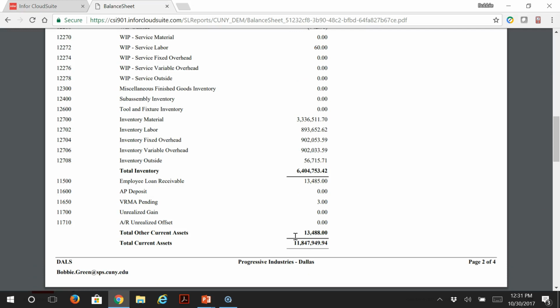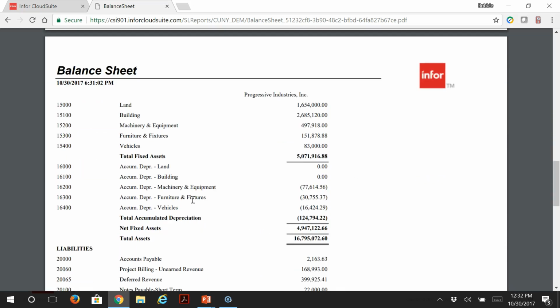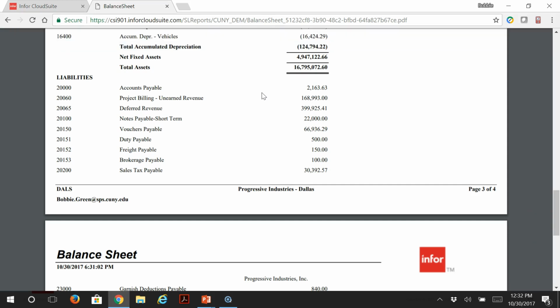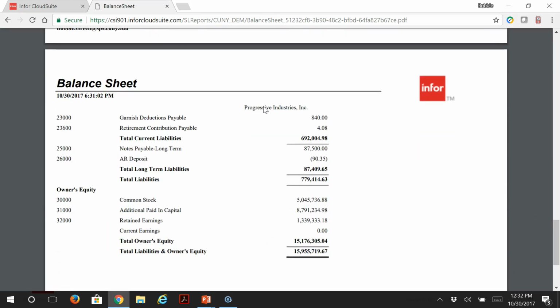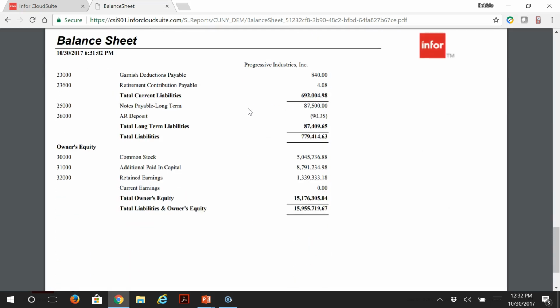It shows our total assets, other assets, current assets such as our facilities, equipment, and things of that nature. Those are considered assets. Fixed assets, oh, here they are: land, building, machinery, furniture, vehicles, and so on. Accounts payable, it'll show how much we are paying and how much. Long-term liabilities like facilities and building expenses. Total liabilities plus owner equity.